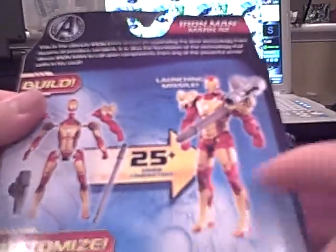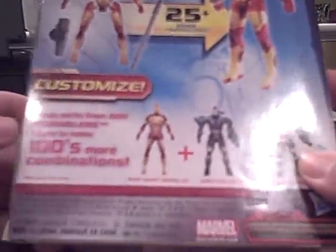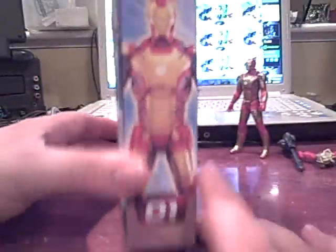The alternate limbs. You can combine them with War Machine. And when you collect all of them, you can make over 100 combinations. On the side, you have one and a pretty cool picture of the toy. On the other side, really nothing. Get the Avengers assemble. Avengers Initiative, and yeah, I do really like the box on these figures, and you do get a bio.